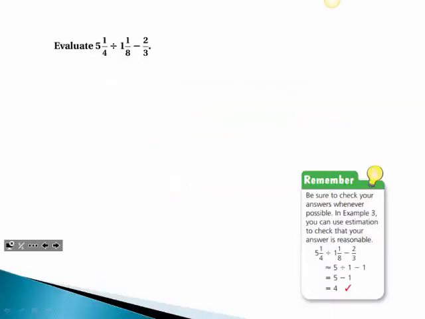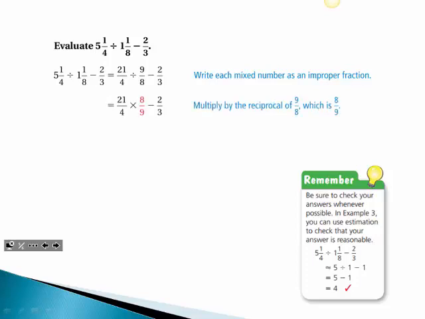Next example, here we go. 5 1/4 divided by 1 1/8 minus 2/3. We have more than one operation, okay? If you have more than one operation, do order of operations. We have to divide first. So make those numbers improper. 21/4 divided by 9/8. Then do keep, change, flip. 21/4 times 8/9. Notice we always write that minus 2/3 here, because we don't want to forget about it. We still have to do it, but we're just going to let it hang out there until we're ready to use it. So simplify diagonally if you can, 1 and 2.